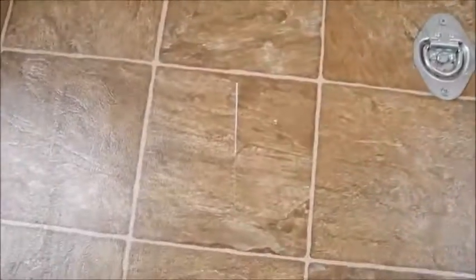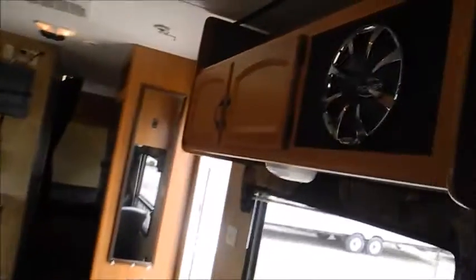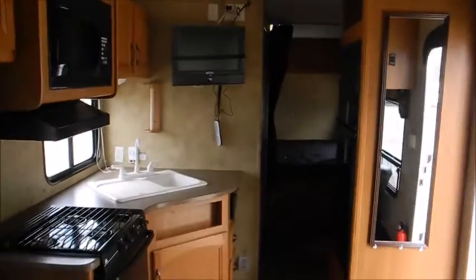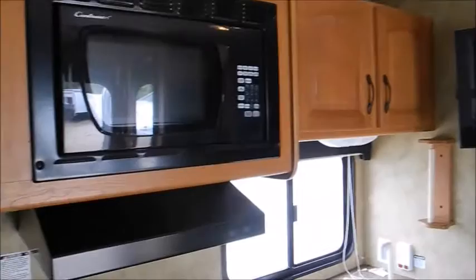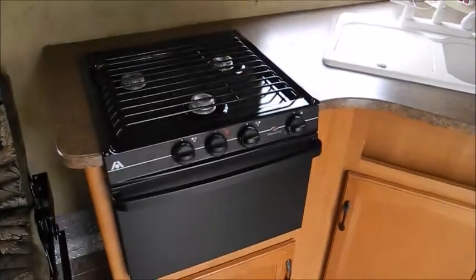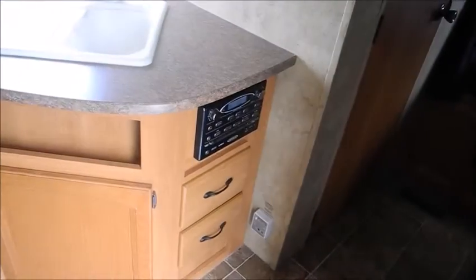Another little condition issue I found: the ramp door looks good, but there's a little bit of a tear in the linoleum right there — some pretty deep gouging — but other than that the floor looks really good. There's a big speaker and a good sound system on here. There's your TV, which is on a swing arm so it'll move. There's your microwave, range top, and oven. There's your stereo down here.